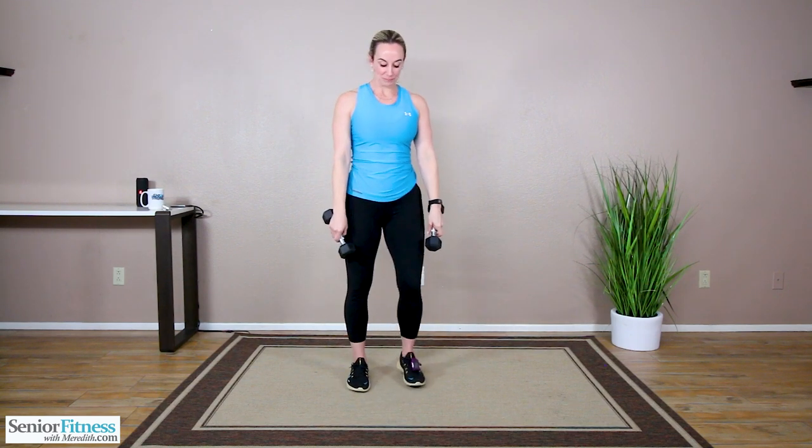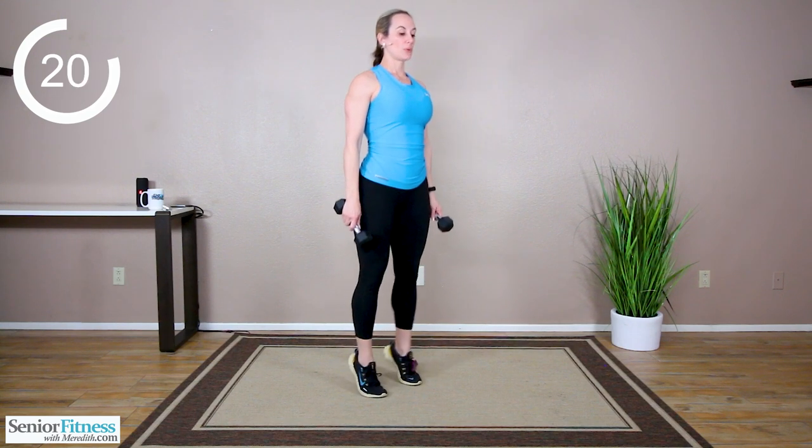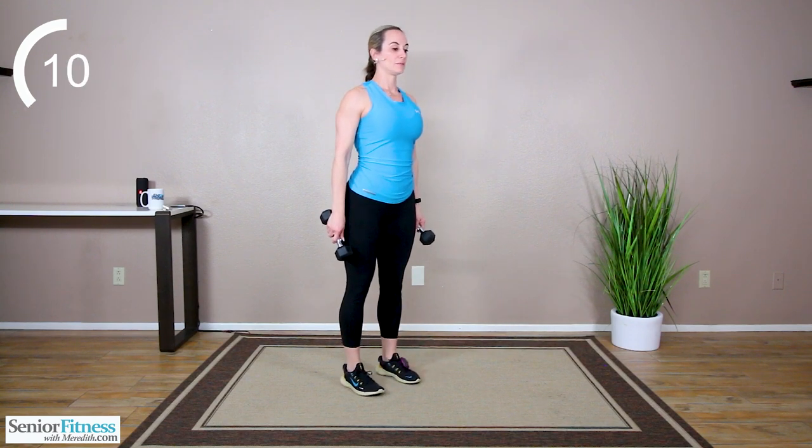Good job. Those heel raises next. So again, feet are shoulder distance apart. Slight bend in your knee joints. Crown of the head up towards the sky. High onto the balls of the feet. If you feel like you need to hold on to something, please do so. Remember, crown of the head towards the sky, that imaginary string right from that crown, lifting us up, straight up.